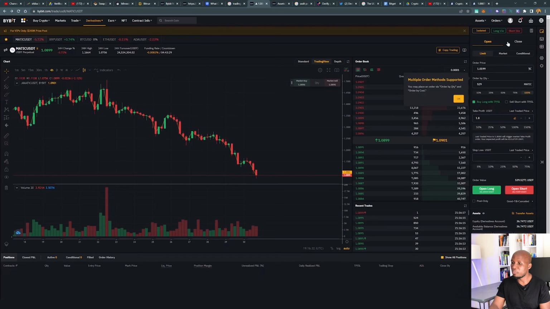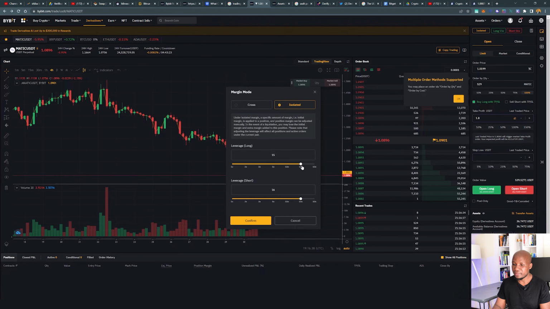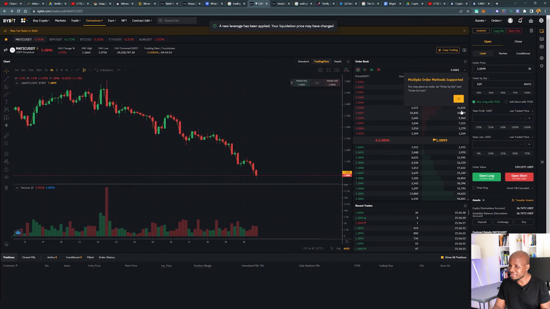As you can see here, I'm on isolated leverage. As always, I always encourage people to click on leverage and select isolated. I'm actually going to bump up my leverage size here to 20x, but also remember, this is only for experienced traders. If you're not experienced, just keep it under 5x. That way you will less likely lose your capital or your entire collateral.